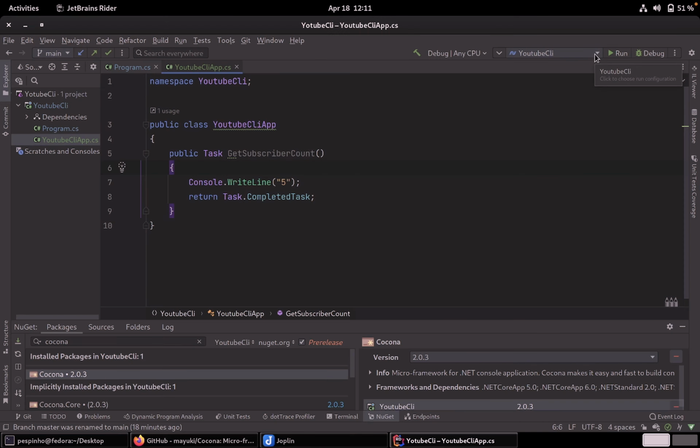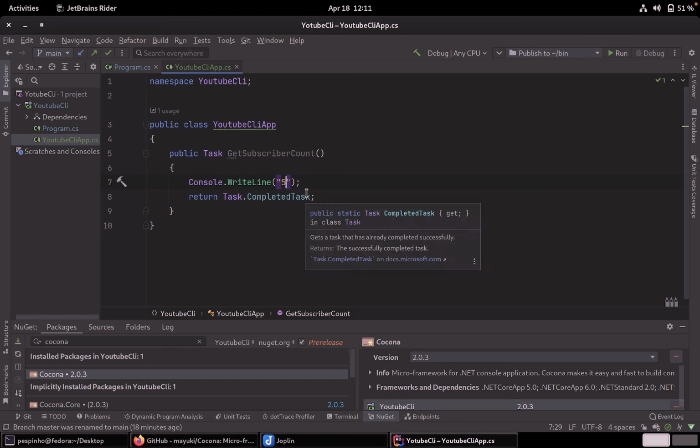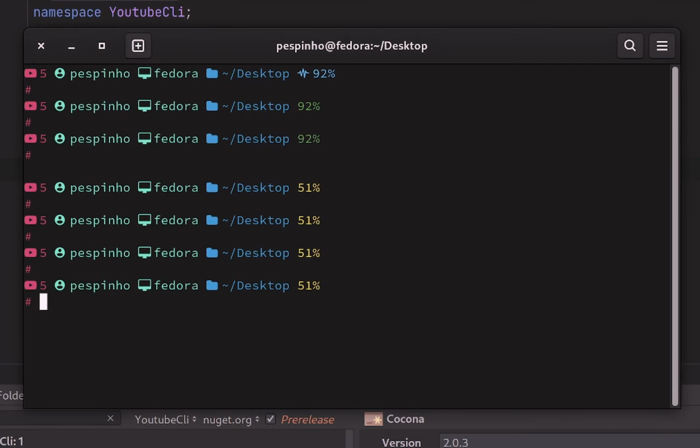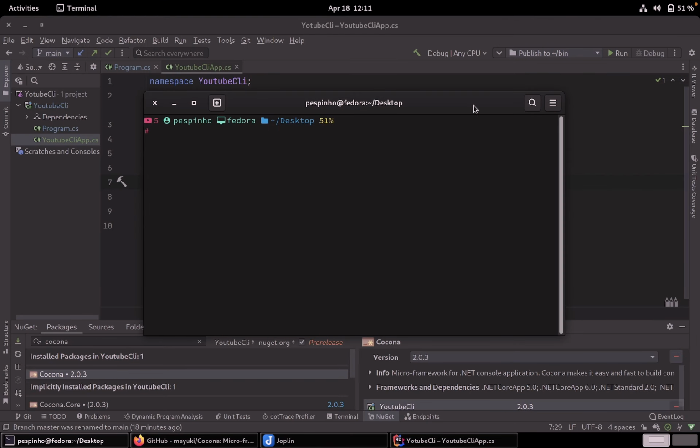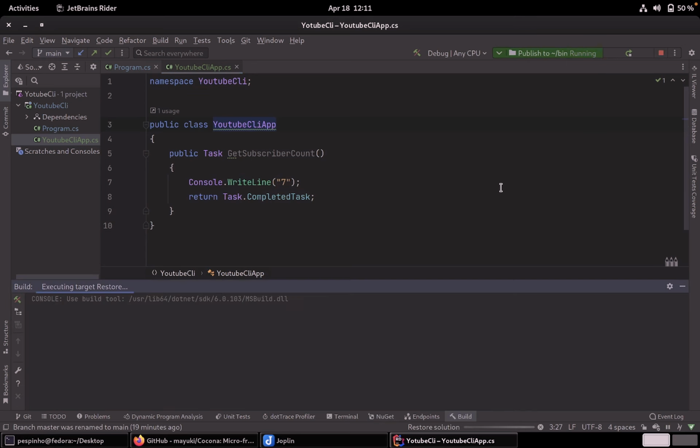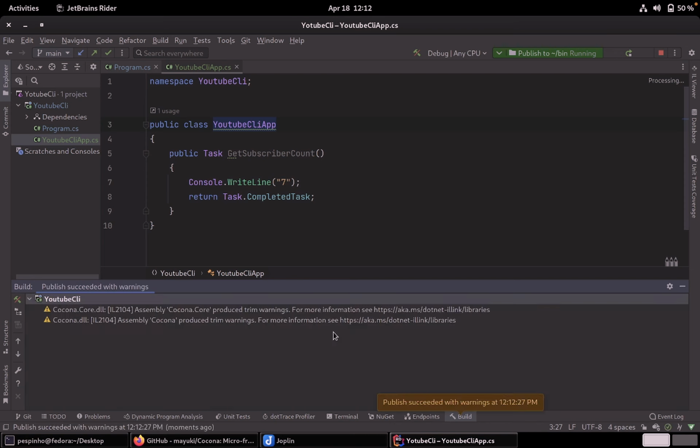Let me publish this, and I will change from 5 to 7, so that you see the change, because for now we can see the 5 there, and when I publish this, we should see 7, and then I will show you something else. So it's published.